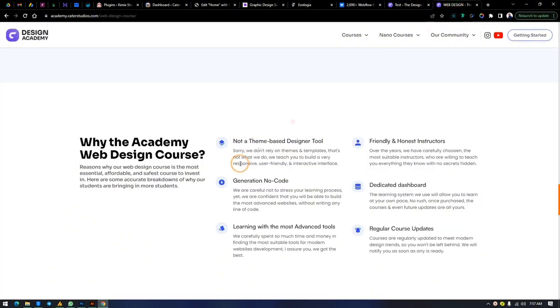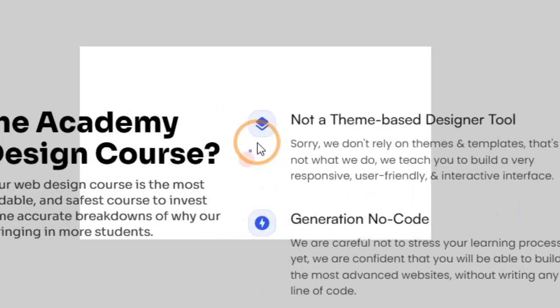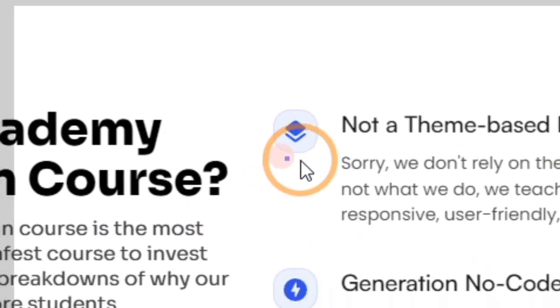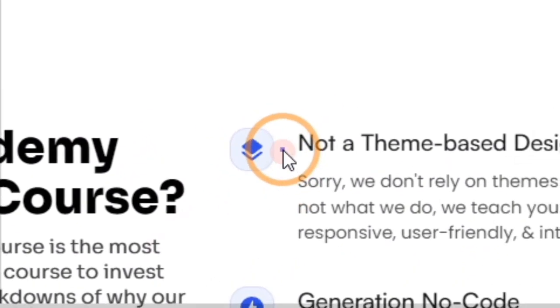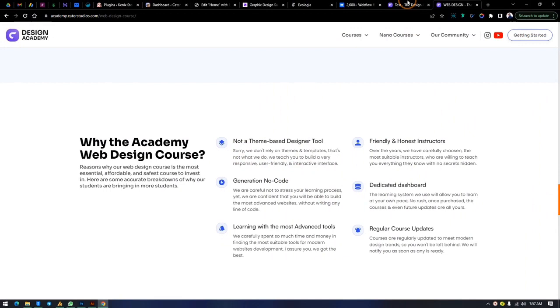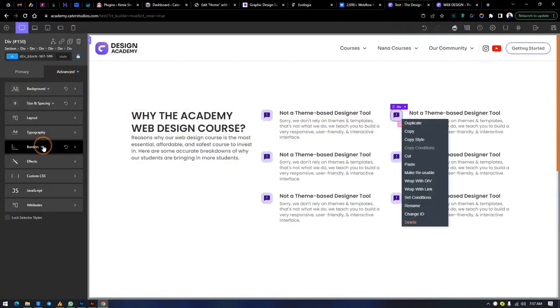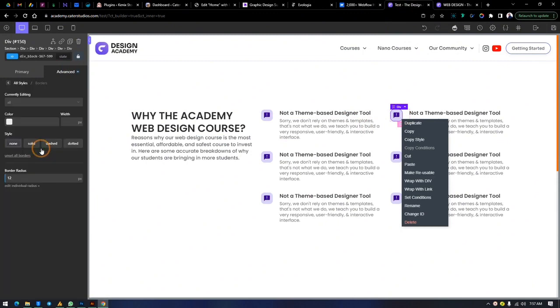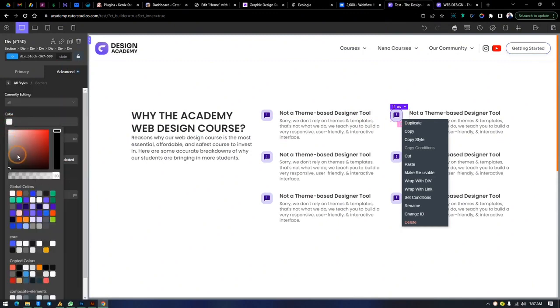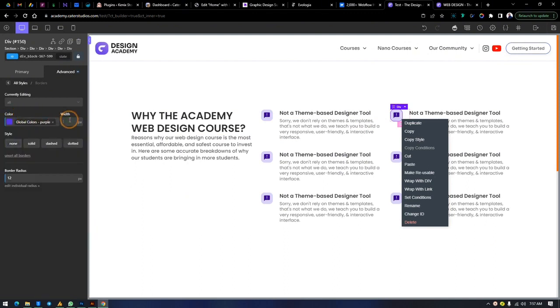Now, if you look very closely here, you're going to see there is a little thin line around this. And this is the purpose of using a div to style an icon. Now we select that div to add that particular thin effect. Go to option, go to borders, go to colors. We can select a particular color matching that purple. So we select this color and we go to width, make it 1. We go to style, make it solid. And I think that is all we need.